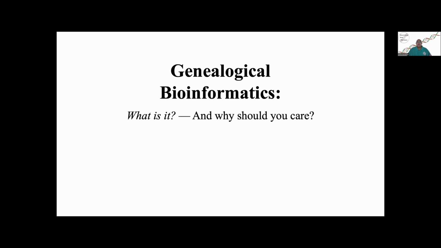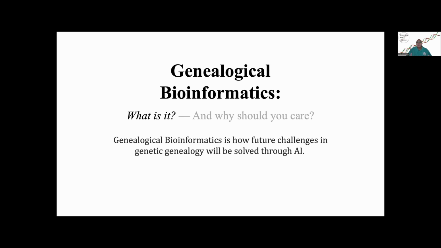And more than, say, getting all of you to rush out and start doing this kind of work on your own, I very much wanted to use this opportunity to bring this topic to your attention, to raise awareness of the field, and to get folks thinking about which long-standing problems and issues in genetic genealogy might be addressed through genealogical bioinformatics. As for what it is, well, I'm afraid that much you could have gleaned from my synopsis. Genealogical bioinformatics is how future challenges in genetic genealogy will be solved through AI. And that, in a nutshell, is what I'll be discussing, using the process of developing my most recent bioinformatic process, the one I've already filed, my 3rd process, as something of a case study.